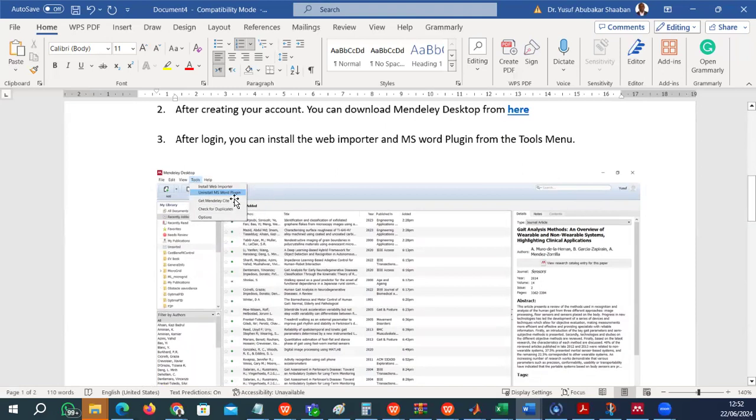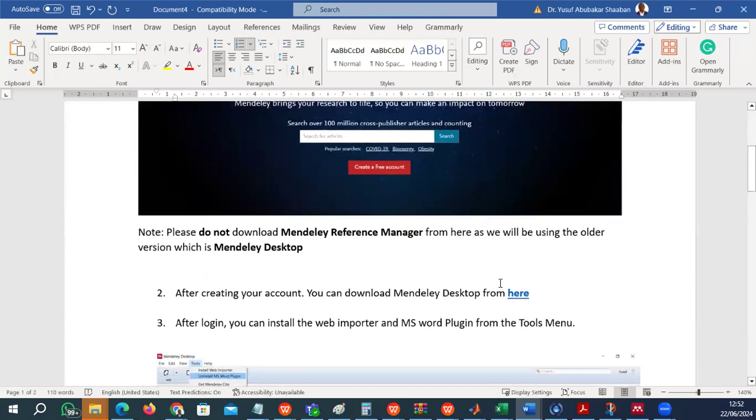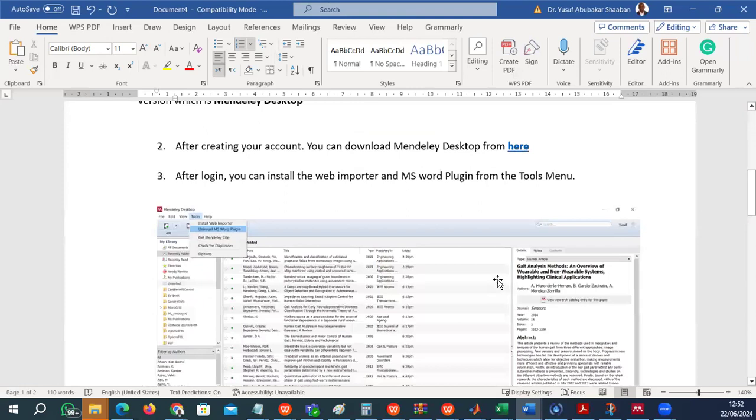Mendeley site works with the, what do you call it, reference manager. So with these two, you can comfortably work with your references. So I'll just dive in without wasting so much time. So I will start with the web importer. The web importer allows you to import references directly from web pages.